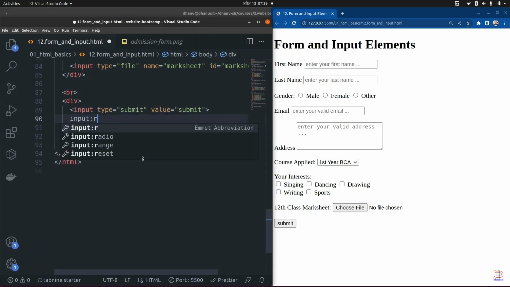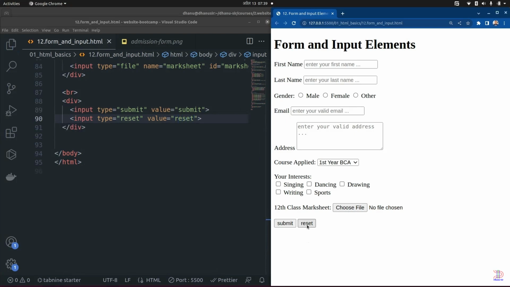And now input of type reset, and then reset, and then you get the reset button. Now what this reset button does is, for example, if I write Dhanu Sir here, and then check, enter anything, and now if I click on the reset button, you can see there is no such behavior, right?